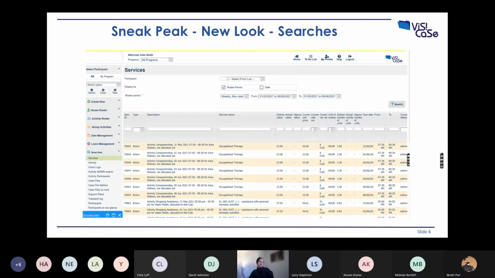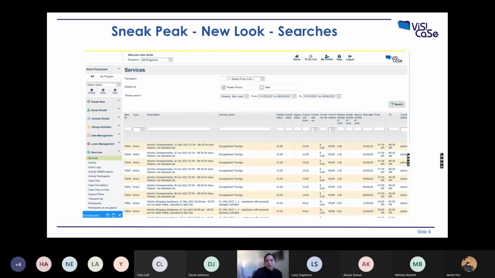So we hope that we get some more positive than not so positive feedback to this. Our developer has worked very hard on all the colors, trying to modernize VisiCase a little bit, have a little bit of a facelift. So hopefully you like it. Let us know if you really hate it, but hopefully no one really hates it.